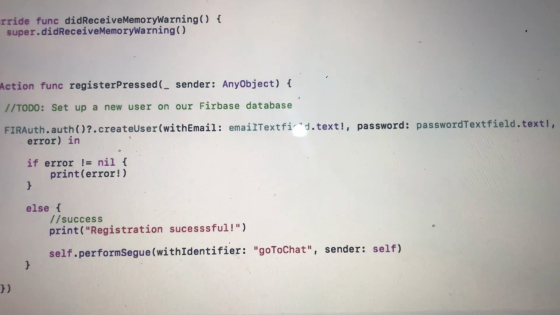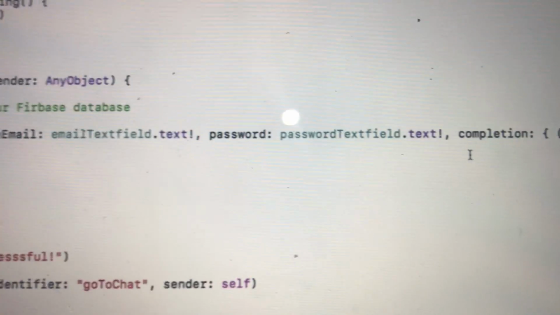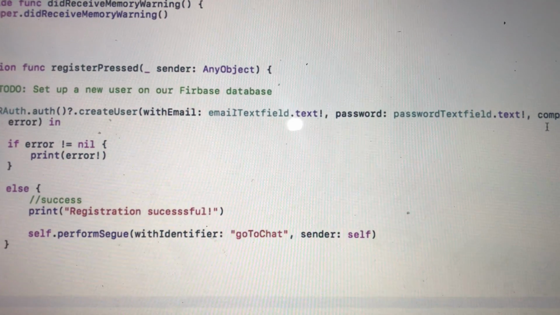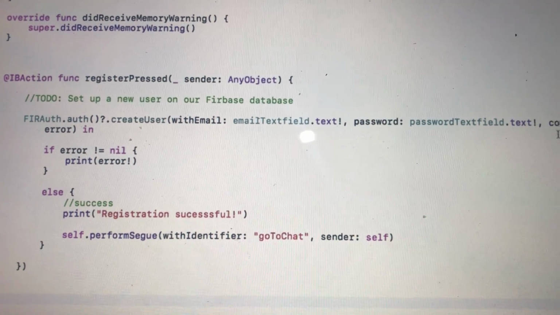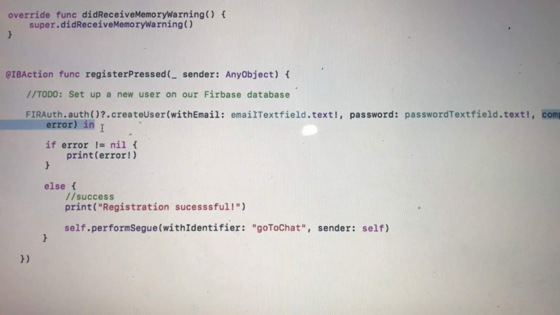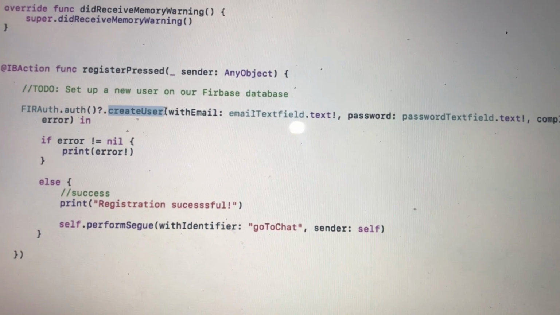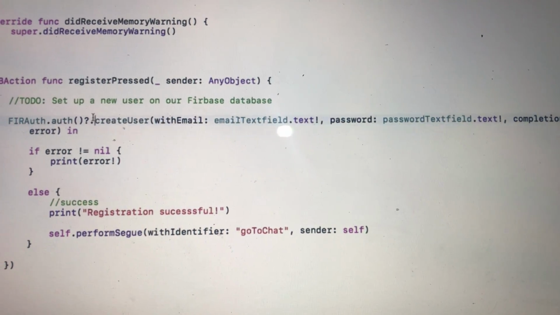Okay, so now that we've seen how closures work and how most of our apps are essentially event-driven, i.e. messages being sent around in order to trigger the next action, then we're at a place where we're ready to talk about completion handlers. So at the moment, we can only see our client-side code, i.e. this create user method is created by Firebase, and we're simply using it or calling it, in this case, passing in the necessary parameters.